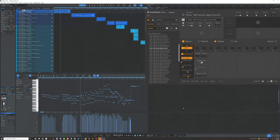I love these sort of mechanical valve sounds. They have a little bit of a silky percussive quality to them.